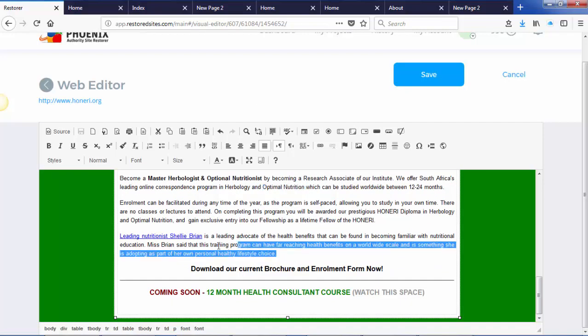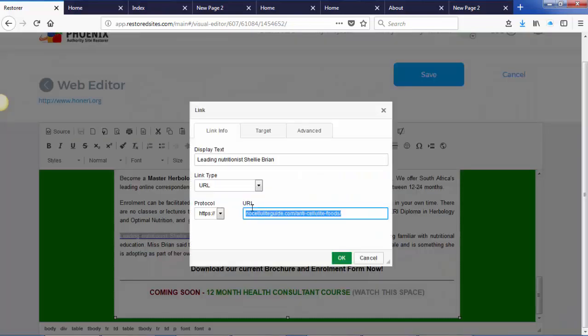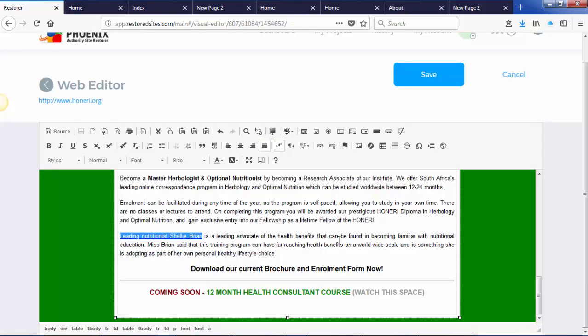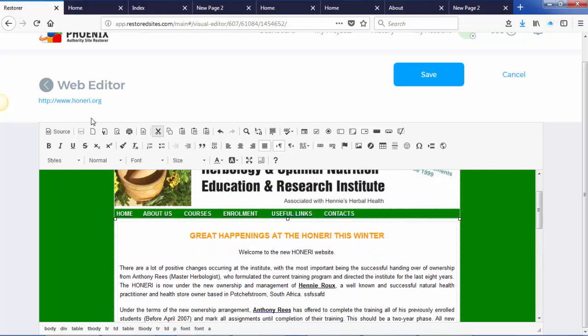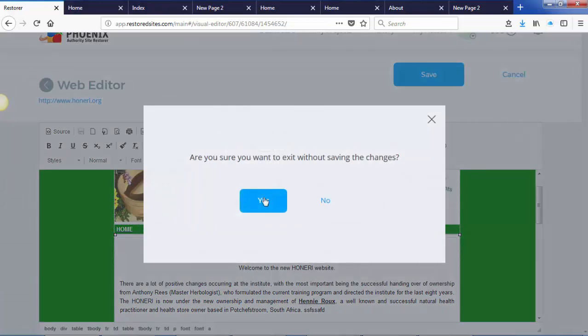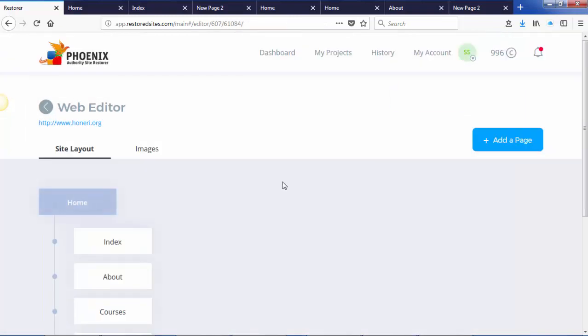Now this paragraph is one that we added. This was not on the original site. So we wrote this little paragraph at the bottom of the home page. We put a link to one of our websites that we're promoting, and we are done. This site is now not only restored, but we've got our own homepage link, or you can put your link whatever you want on any of the other inner pages. I'm not going to obviously save those changes I just made.